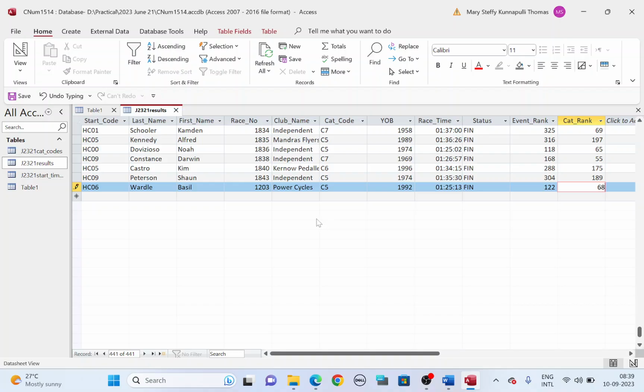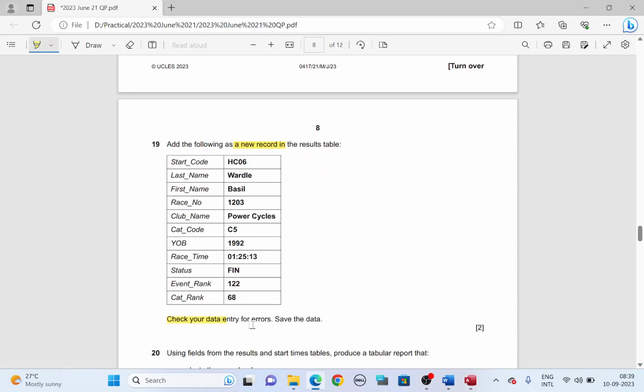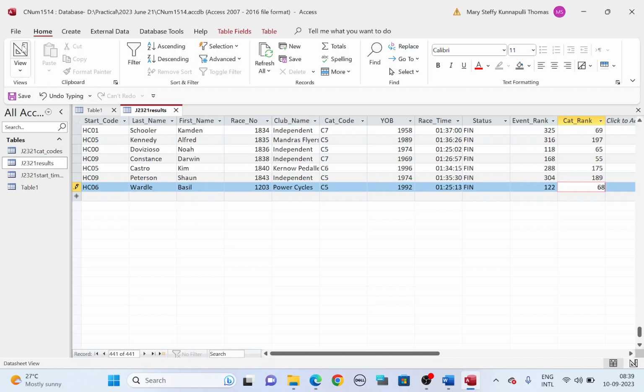Then remember to save your file. Only then does the new record get added to the table.